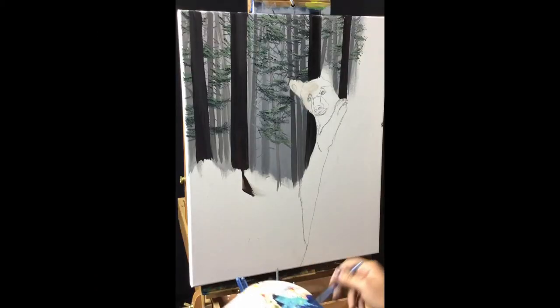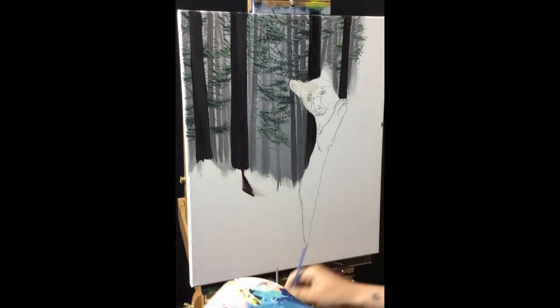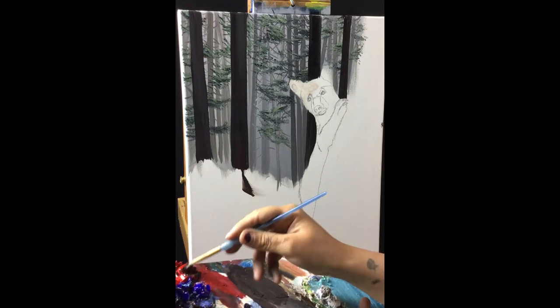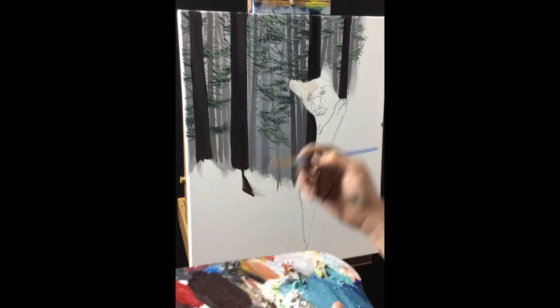Find your detail brush again, kind of a medium detail, thin, pointy brush. We're gonna use that same dark red, black, brown mixture, and we're gonna make some branches on this front one.